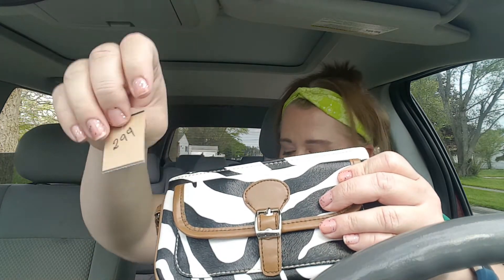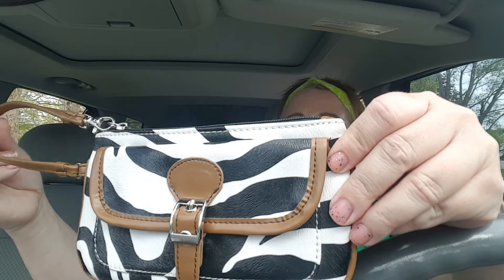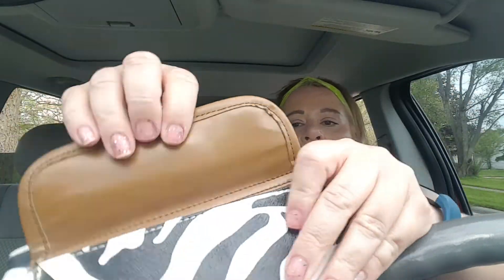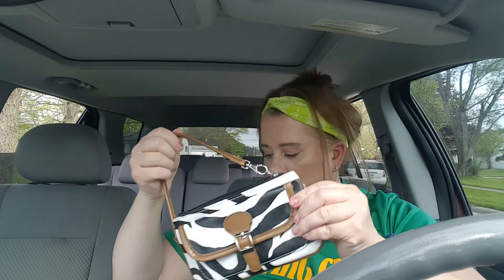And then I got this one. I thought this one was really cute. This one was $2.99 and I got it for $1.49. And it just looks like this with the zebra, like animal print, same on the back. It's got a little spot here for you to put something like maybe your cards or some money, and it's like a little clutch too, which I thought was cute. It's got a zip for your change and you can fit your phone in there. I thought these were really cute and they were really cheap.